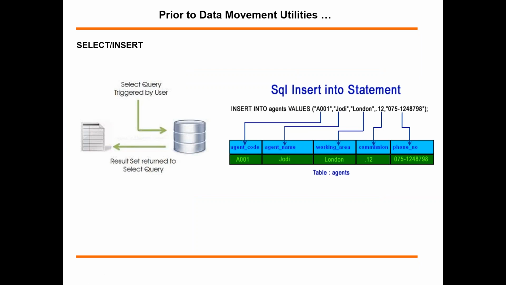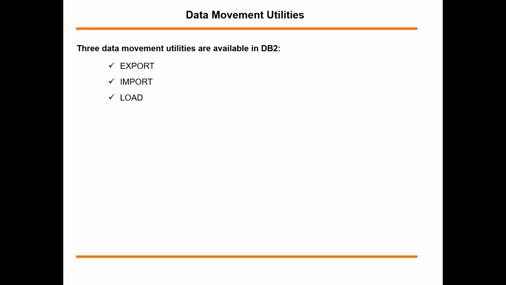Just a quick slide on what we had prior to data movement utilities. If I have to load massive amounts of data, the only option I have is the SQL insert statement. That's not feasible when we are talking about a million records of data load, or when I want to pull data in a specific format, where the select statement is also not feasible. So I need something beyond this in the form of utilities. That's where it's not just in db2, every database in fact provides some kind of data movement utilities.